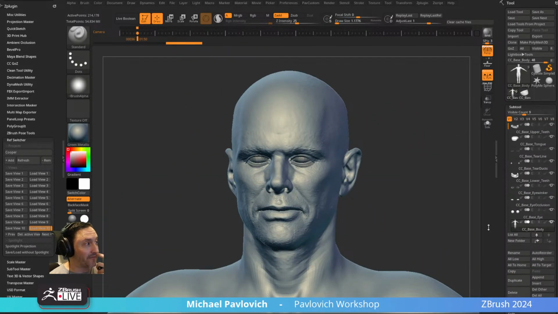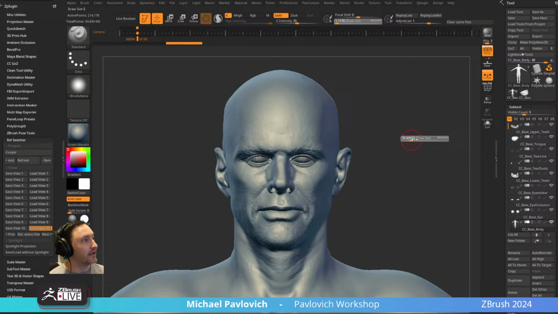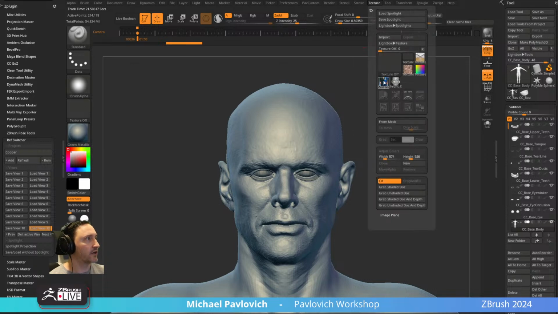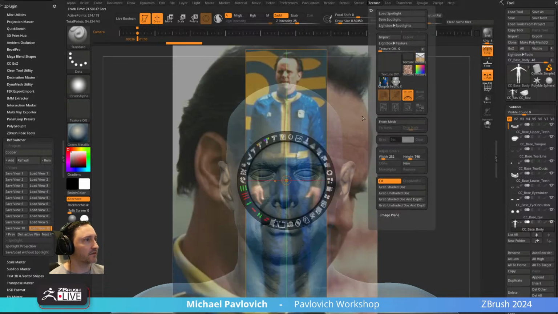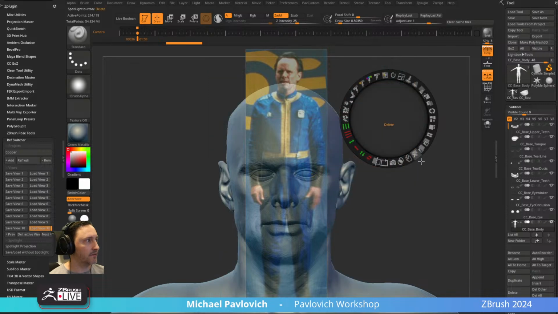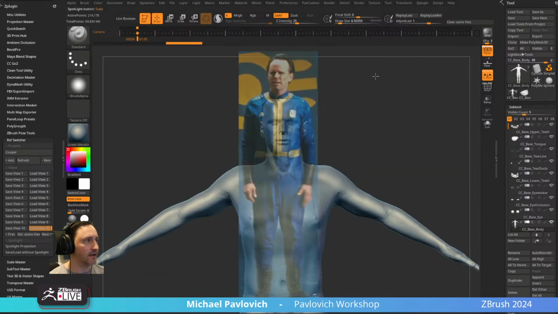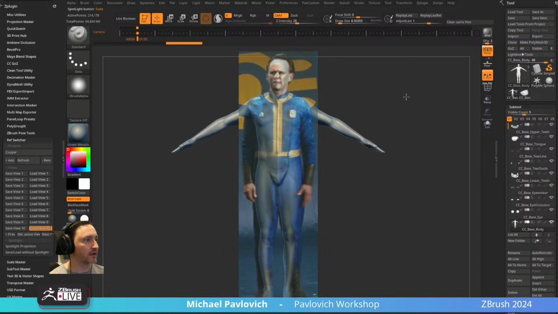Now we need to make a Vault-Tec suit. So now that you've got your likeness dialed in, let's talk Vault-Tec suit, jumpsuit. Let's go in here to texture. We've already got that texture loaded in from earlier. We're going to hit the plus sign. Any other images we can get rid of. And again, we're just going to have this sitting here. We've got our person. We're going to line up the body.